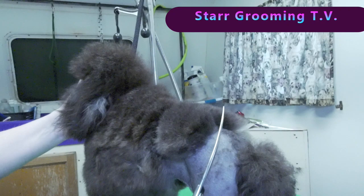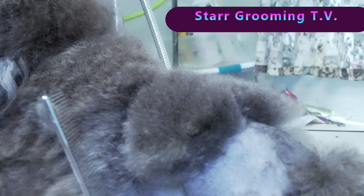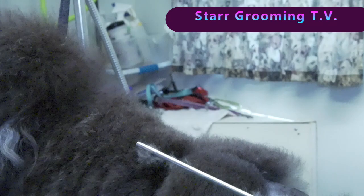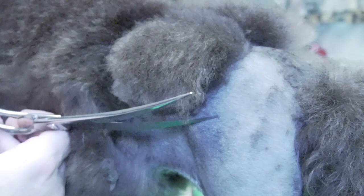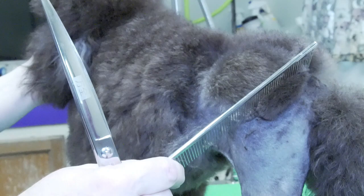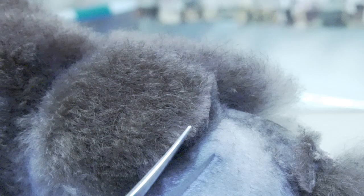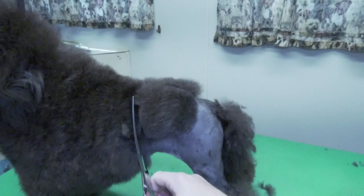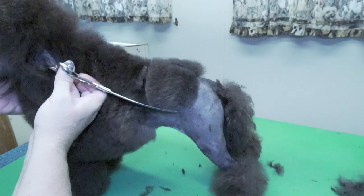So that's my trick, to cut those lines in, and then just start trimming around the edge until you get what you want, as far as making them look round. And then what I do is I comb everything this way, and I trim it off at the bottom, a circle, and then I comb everything that way, and I trim it off around the edge. Comb everything this way, and I trim it off straight up and down, not going over the top yet. Just up and down around the edge.